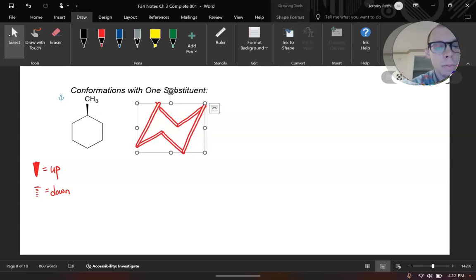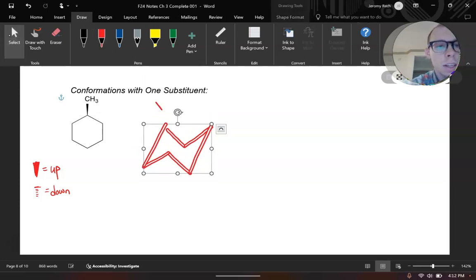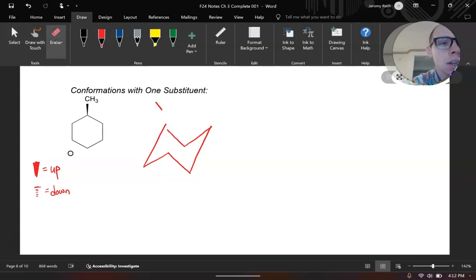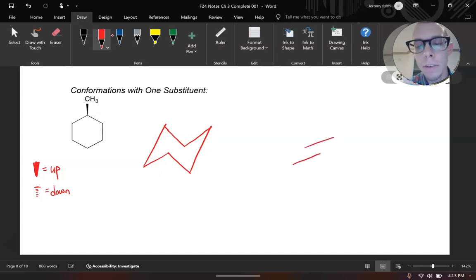I didn't give myself a ton of space for the next part. We're then going to draw the flip. And the flip is going to be very similar. We're going to start with two parallel lines, but in this case, we're going to go in the opposite direction. We're going to complete it with two more parallel lines, almost like making some triangles, and then we're going to connect them.